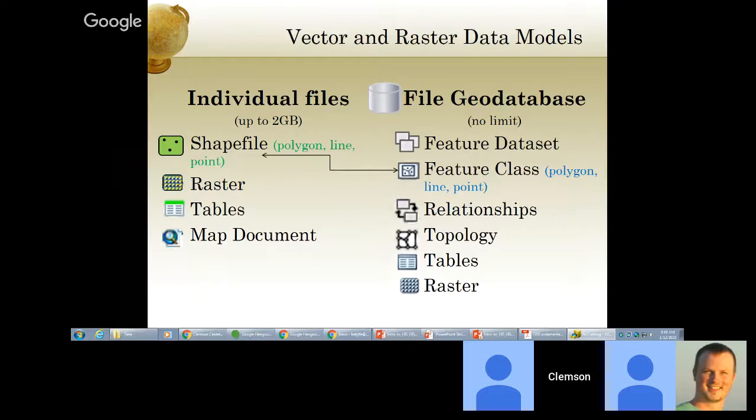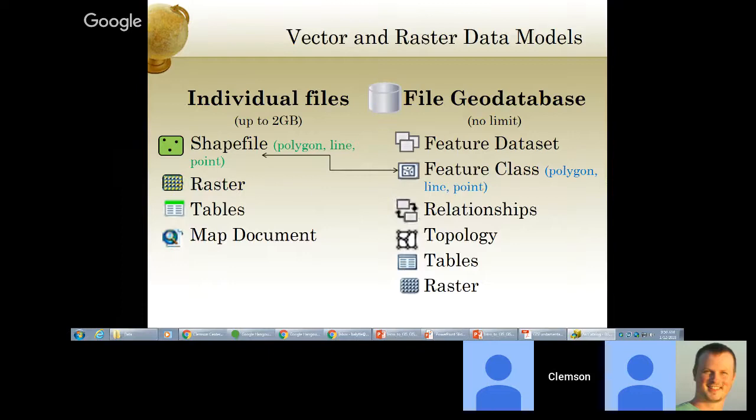But all of these things in a geodatabase get written together in a way that's efficient for the computer to read, but they're not individual files anymore. I can't open up a geodatabase in Windows Explorer, grab a few files and copy them and send it to my colleague. With a shapefile, you can do that. But with a geodatabase feature class, you need to export them out of the geodatabase to a shapefile. And I'll show some examples in a few minutes of what that looks like. Does that make sense? Any questions on these?